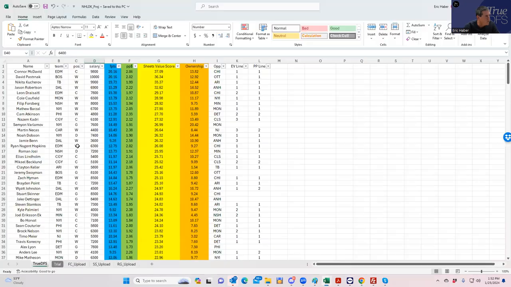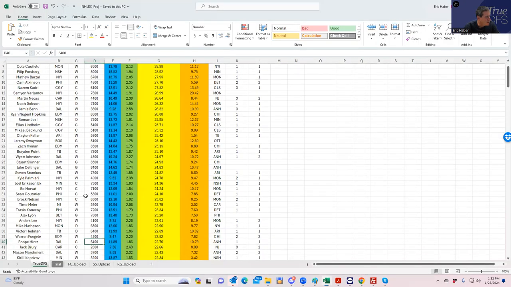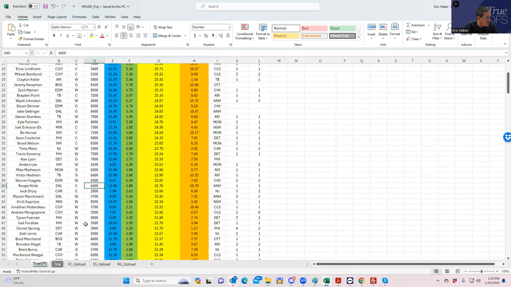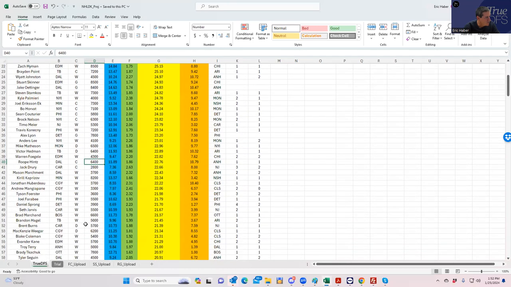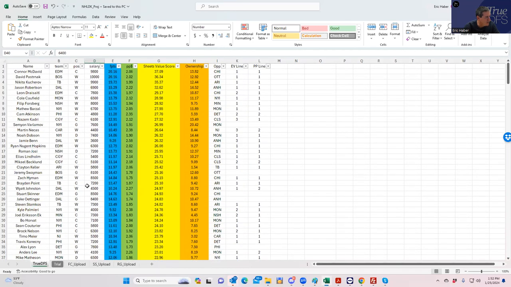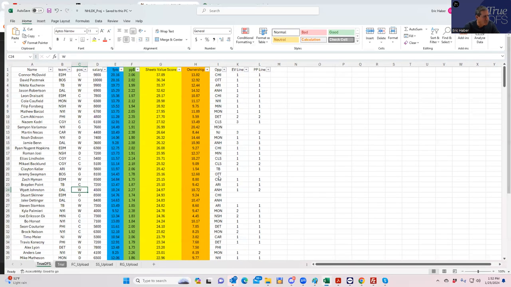Let's go back into here and see if there are any other Dallas players listed at the top. And you don't get all that much, actually. So maybe Dallas is not the main stack to play. Oh, here we go. We get Wyatt Johnston. Now, he's interesting. He's not on that first power play line along with Jamie Benn, so the correlation drops a little bit. But we could put him in though. Wyatt Johnston, let's put him in for now.